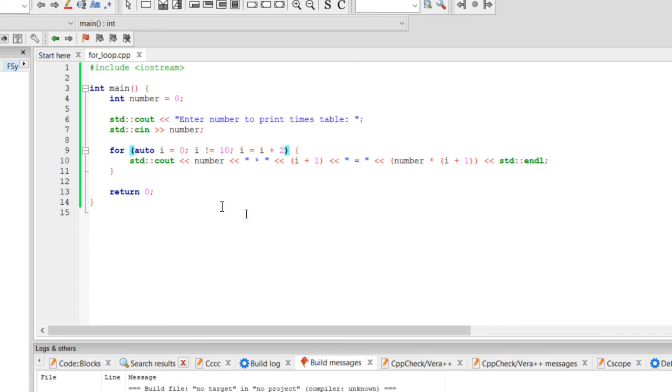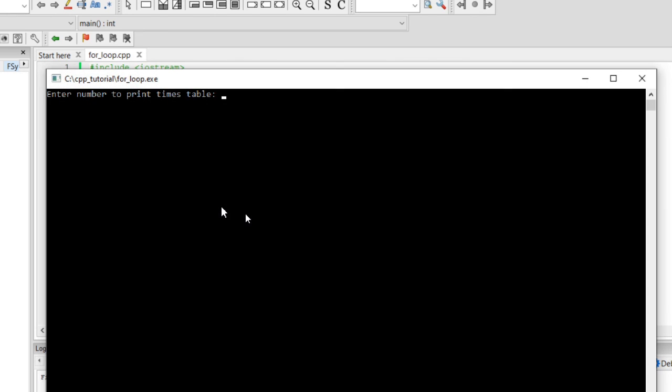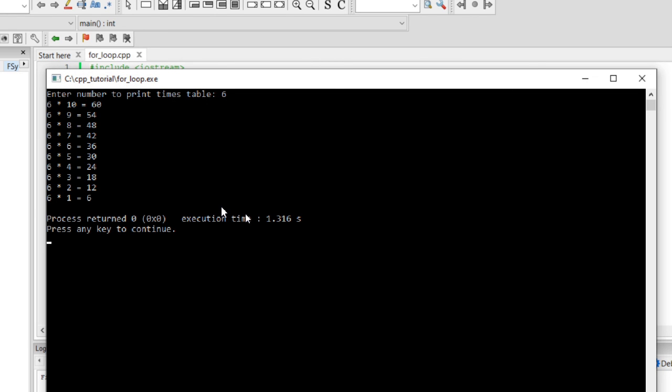We can also count downward using the for loop. We change the counter to initialize at 10 and condition to terminate at 0. Now, we decrement the counter instead of incrementing it. We also need to remove the +1 addition from the counter in the cout statement, since now loop goes from the count 10 to 1, so counter print is already how we want it. Let's test it out. We can see the table in decreasing order now.